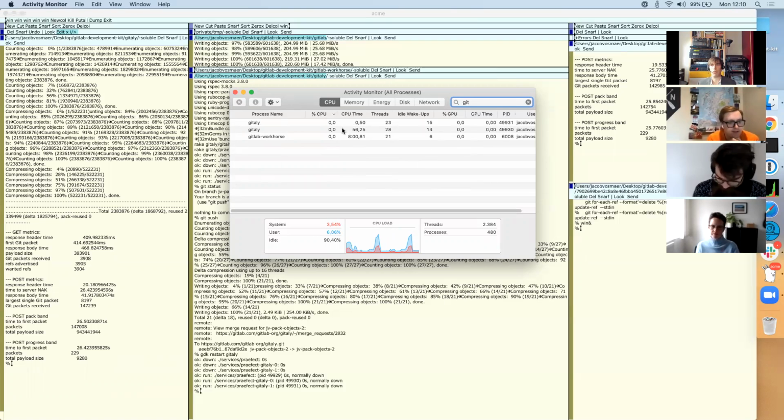Because of parallelization in the CI jobs. We have so many tests in the GitLab repo that if we would run them sequentially on one runner, that would take a very long time. So we split all the tests over multiple machines, but they all run for the same merge request that's at the same commit. So they're all cloning that merge request at that commit.